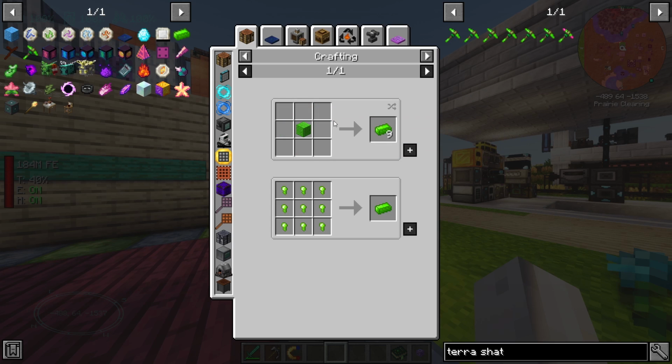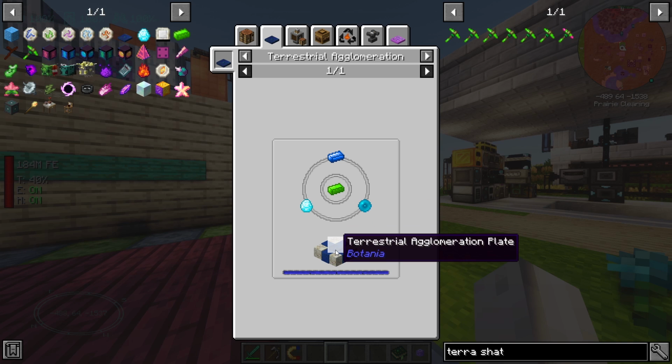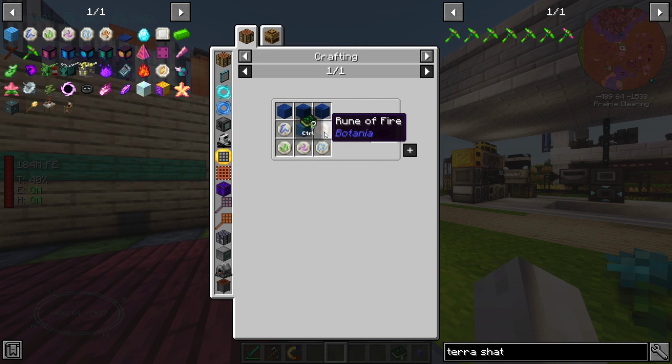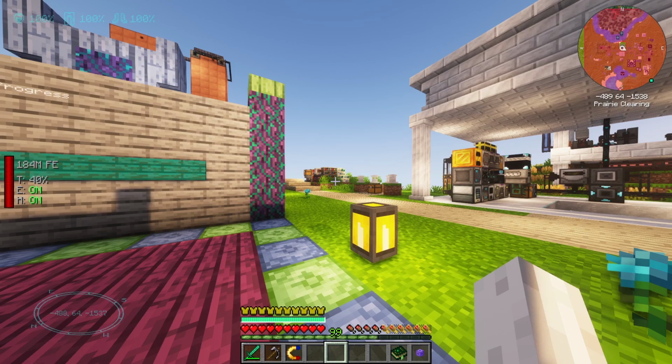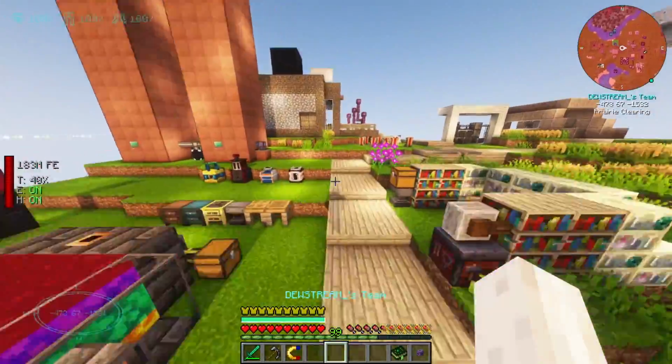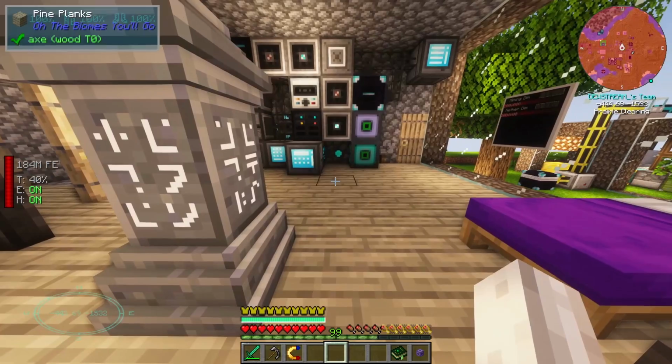The Terra Steel is pretty rough to make. What you have to do is you got to put these other ingredients onto a Terra Steel agglomeration plate. Pretty crazy. And this guy you craft with a bunch of runes and some mana steel. In theory, this should be easier than it was when I did it on All the Mods to the Sky, because we're not in the sky. And we've obviously got a bunch of stuff already set up, so it should be pretty simple.